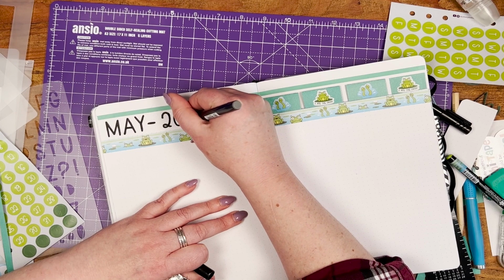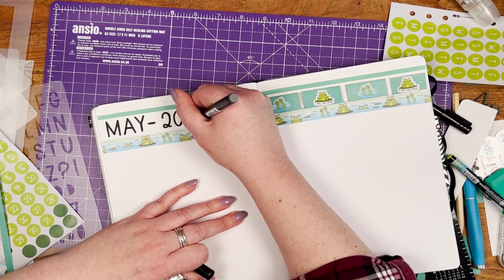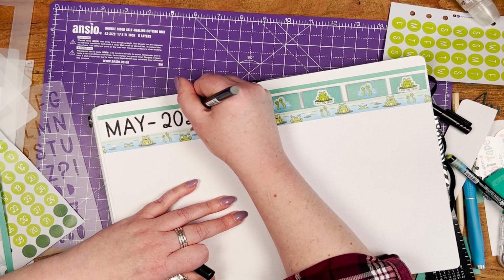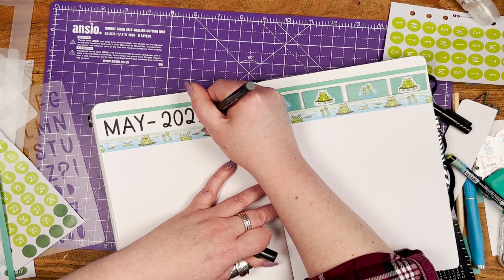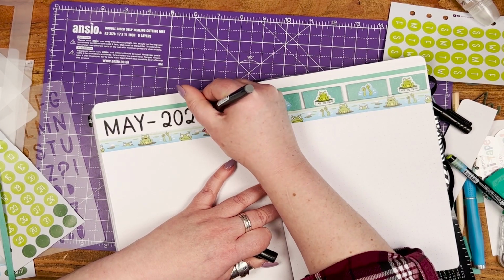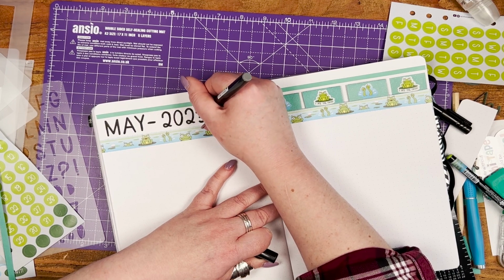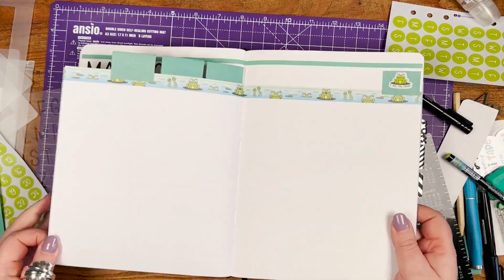So what I decided to do is add in another double page spread at the end of the Dutch door, which I will show you in a second, and then use the double page spread at the beginning as a kind of brain dump task list area for the month. So I do manage to sort it out, but it does take some finagling. This spread as a whole has been a lot of fixing errors.